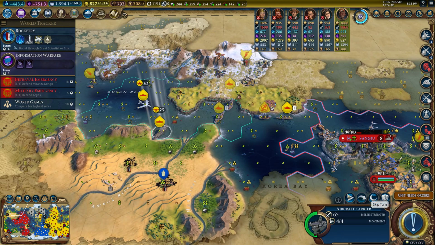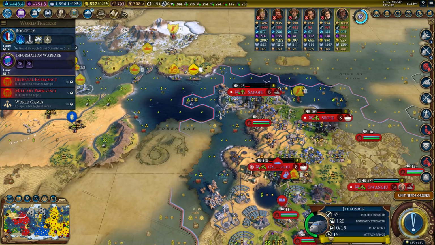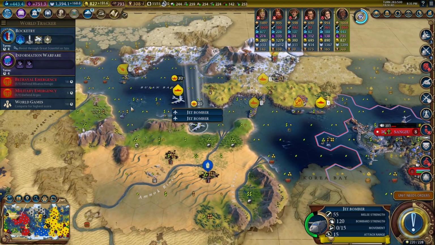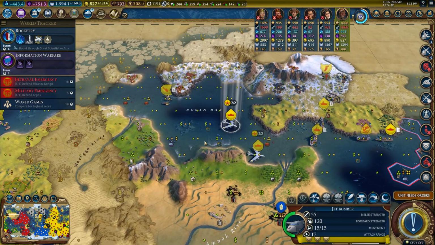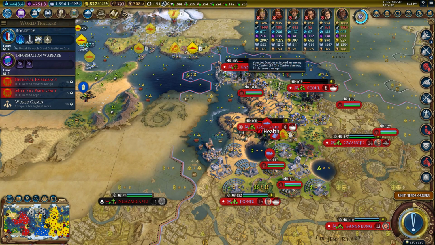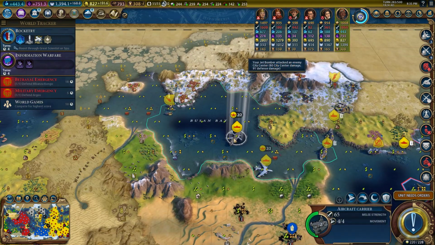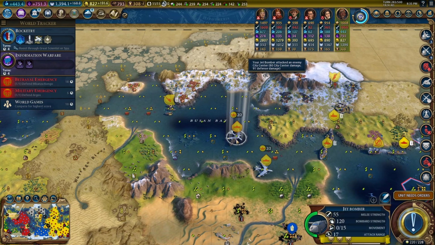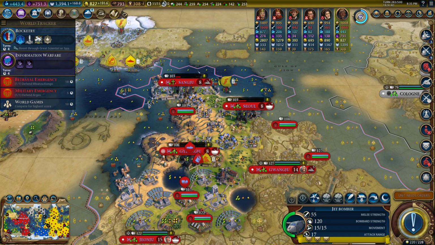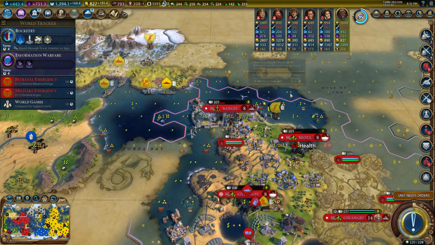So we need to bomb the cities to keep them from getting walls going back up. No, I'm trying to click this man. You don't understand, game. I'm trying to make big plays happen and you're just messing with me. There we go. And now we bomb like so.